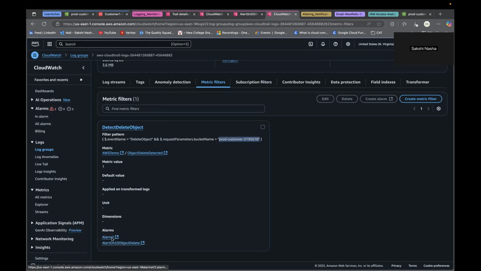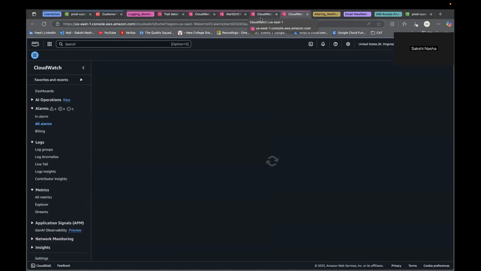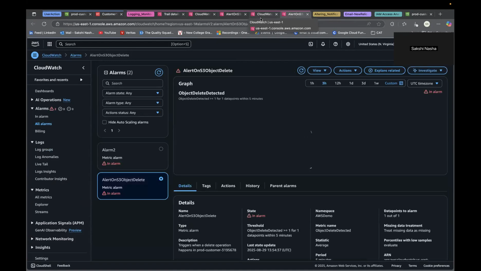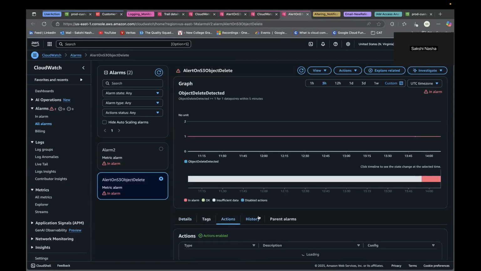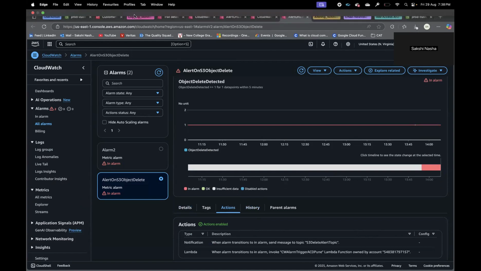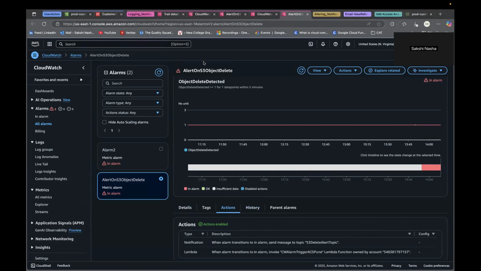So I have also configured two alarms here. One is alert on S3 object delete. That's the alarm that will get triggered, and that alarm is actually going to act. So this is logging and monitoring. For logging, I'm creating the CloudTrail, and for monitoring, I'm creating CloudWatch events with log groups and alarms.